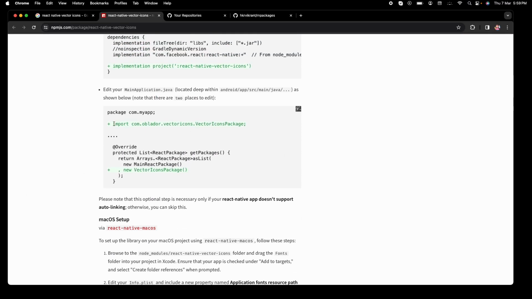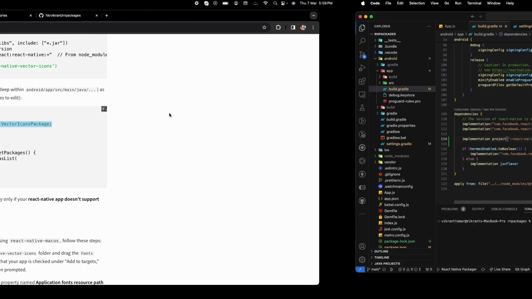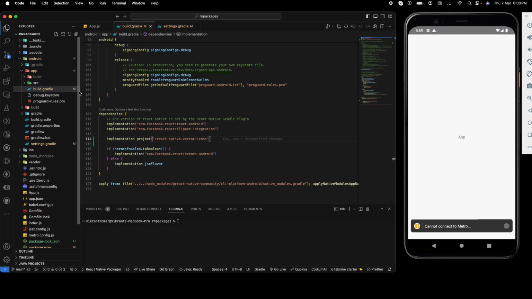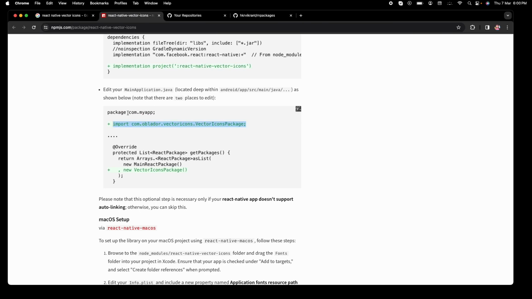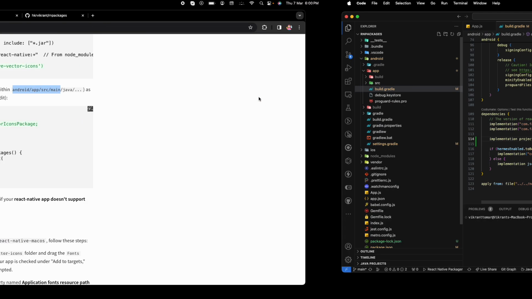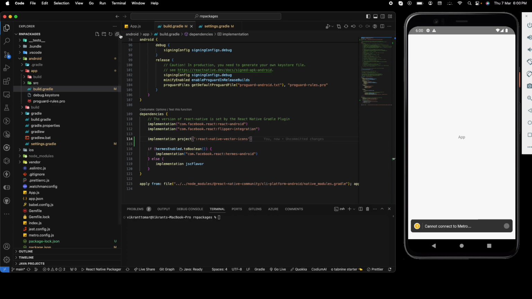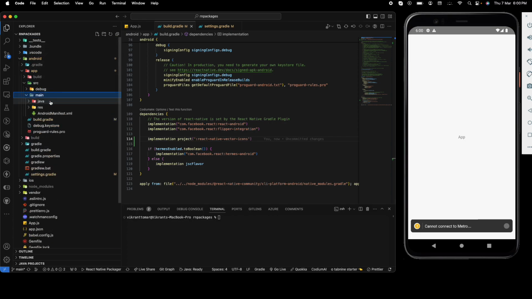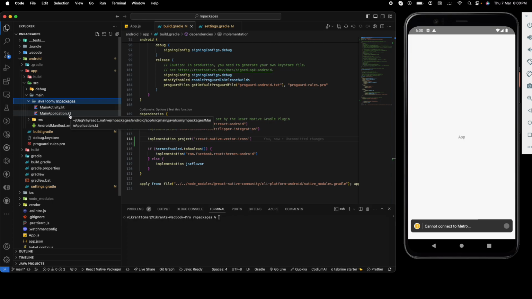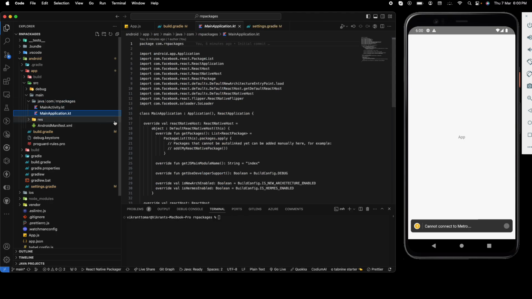Now go to the main application file. It is at android app src main java. Previously React Native used Java, so it was a .java extension file, but right now it's Kotlin because it's updated.